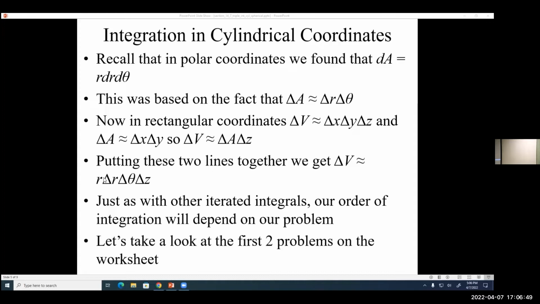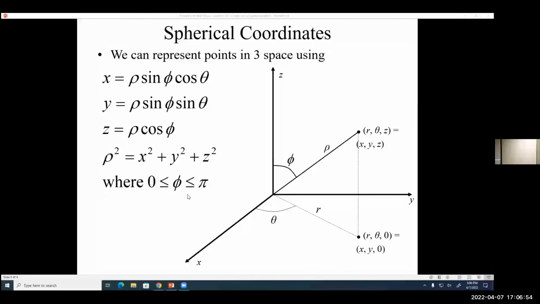All right. So we're not going to do that just yet. Spherical coordinates. So we looked at these before too. So spherical are in terms of rho, which is that P looking letter, phi, which is the circle with the line through it, and theta. Rho is the distance from the origin. So now rho is no longer stuck in the xy plane. It can go up, down, anywhere in 3D space, but it's always the distance from the origin.